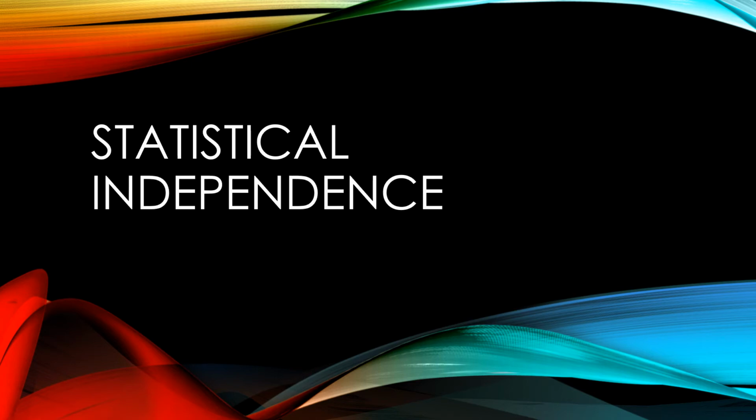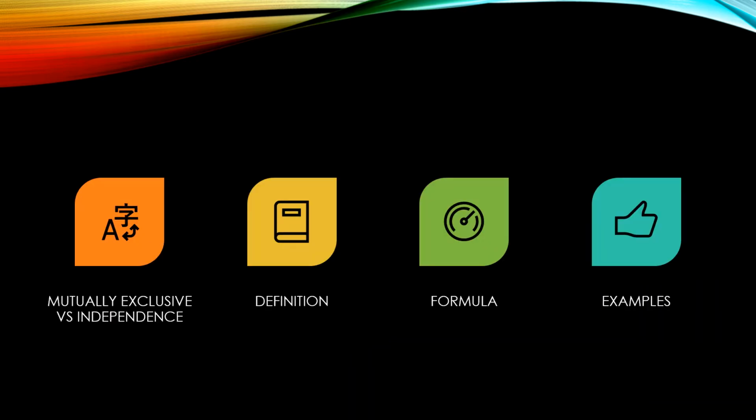Hello everyone, welcome back. This video is going to be a brief video on the idea of statistical independence and what that means. In this video, we're going to start off talking about the difference between mutually exclusive versus independent. We're going to give some definitions, some formulas, and then end with a few examples. So let's start with this idea of mutually exclusive versus independent.